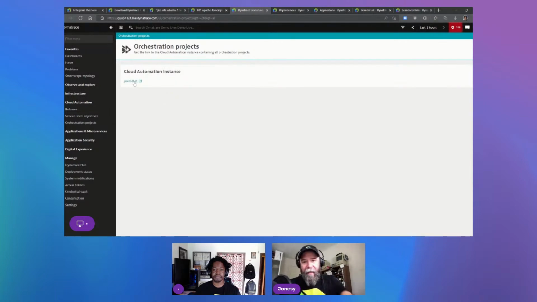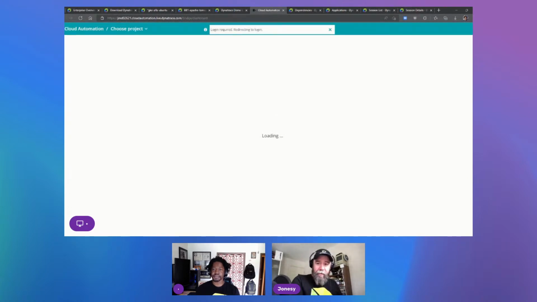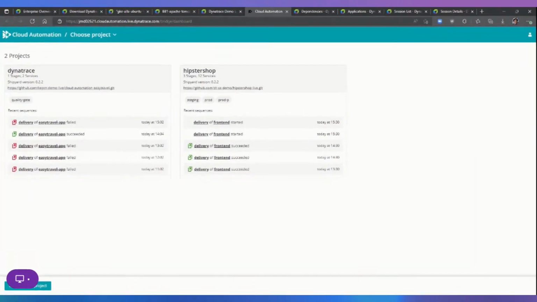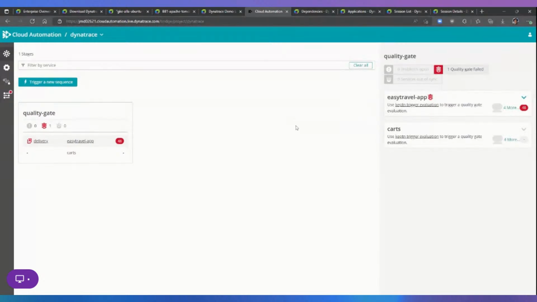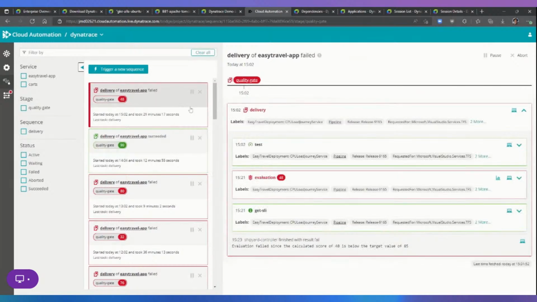This is part of our cloud automation capabilities. And if you go ahead and click on that cloud automation instance, this actually shows us here that we can go out, create a project using our cloud automation, and then we can manage the whole delivery process. So in this particular case, you can use Dynatrace and set up rules to define what's a good build, what's a bad build. If the build fails, push it back, but then give the developer some context as to why it failed. If it's good, let it go through. And so Dynatrace becomes effectively what we call a quality gate.